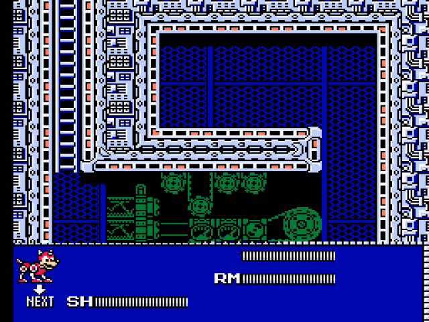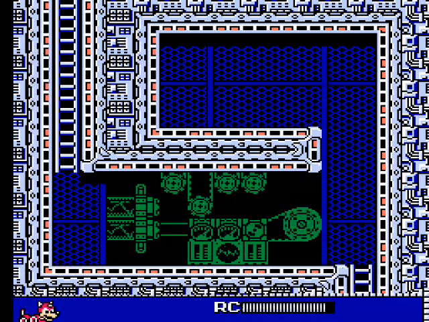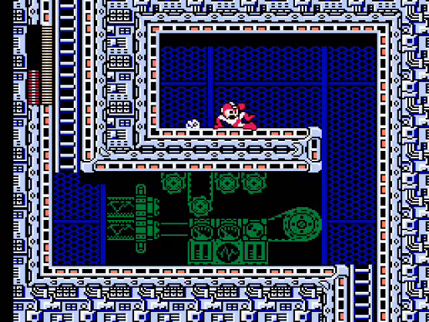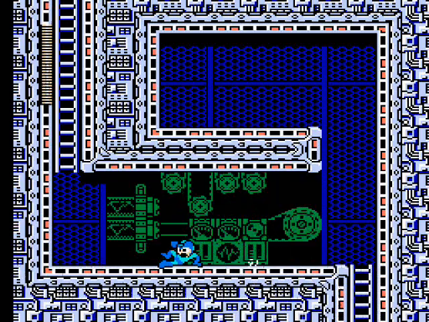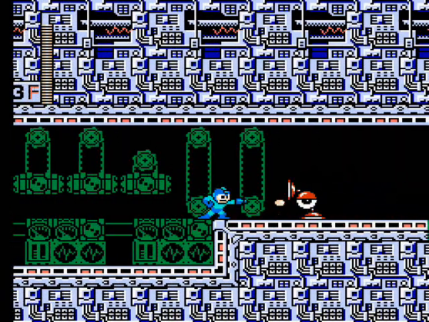See how Rush Coil and Rush Marine blink when I'm highlighting them? I go to Shadow Blade, and then I push right, and neither Rush Coil nor Marine are highlighted. And that is not either of them. Let's see what that was. If I call it down, this is clearly Rush Jet. You use a little bit and then it actually shows up in your inventory. That's not how you're supposed to get Rush Jet, and I'll do my best to not use it before I actually get it.